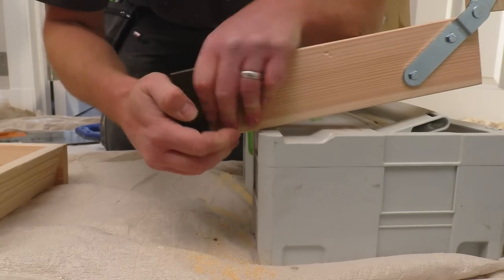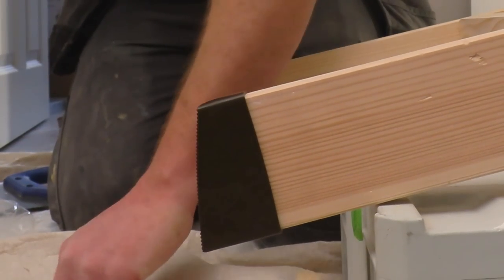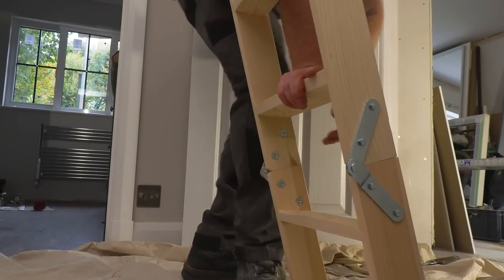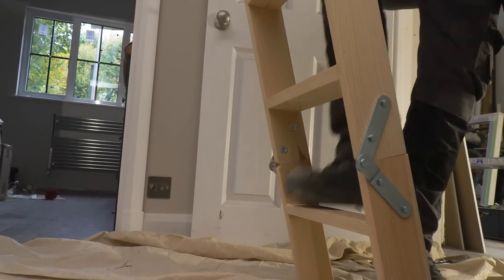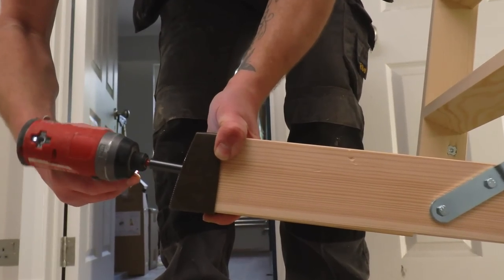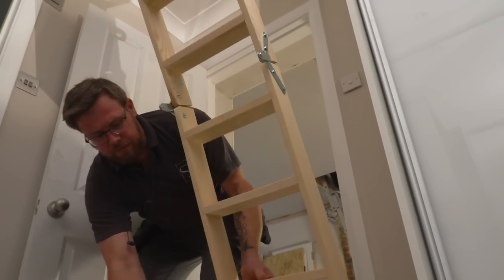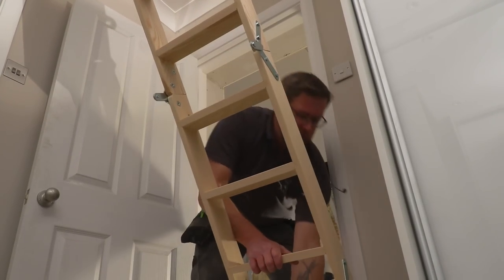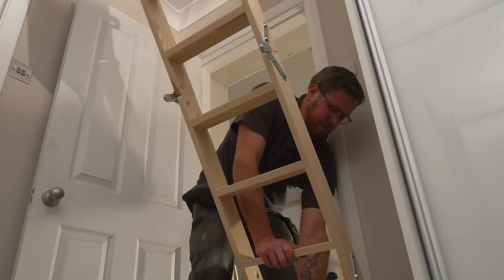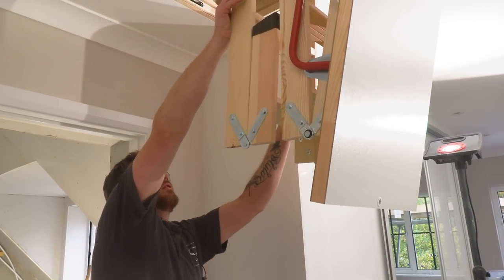Okay, there we go. That's nice, nice and snug. Well, that's it. It should be away from there.